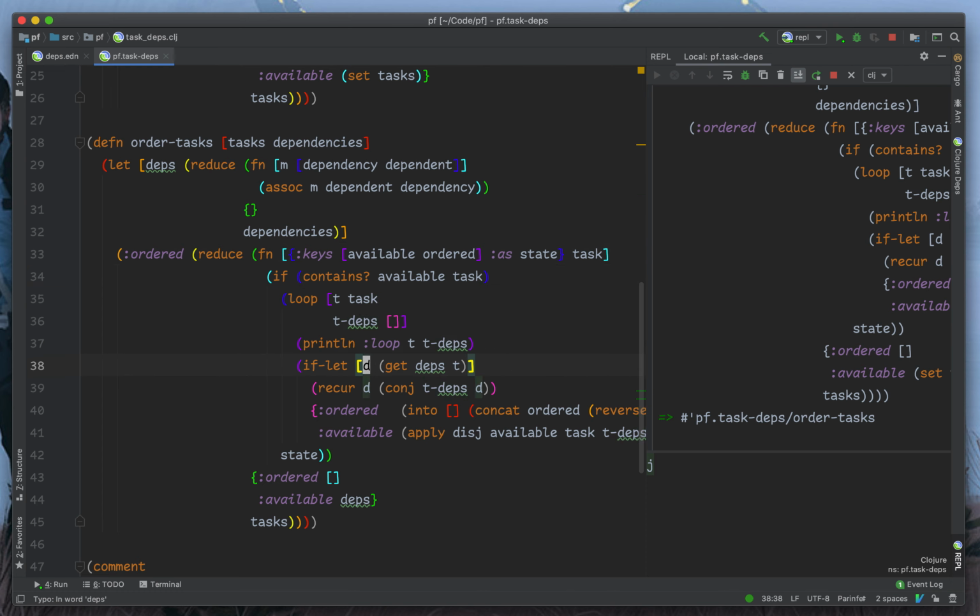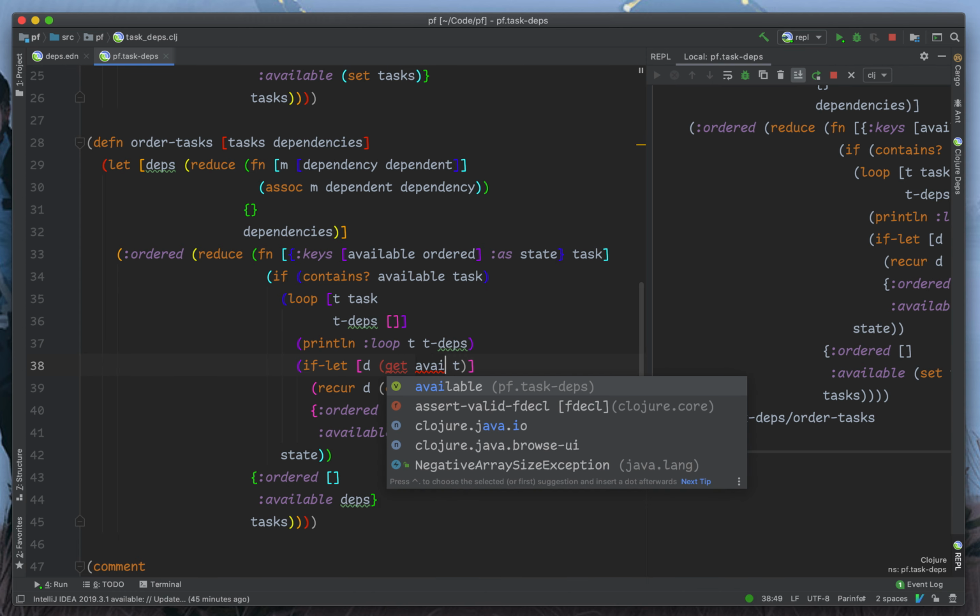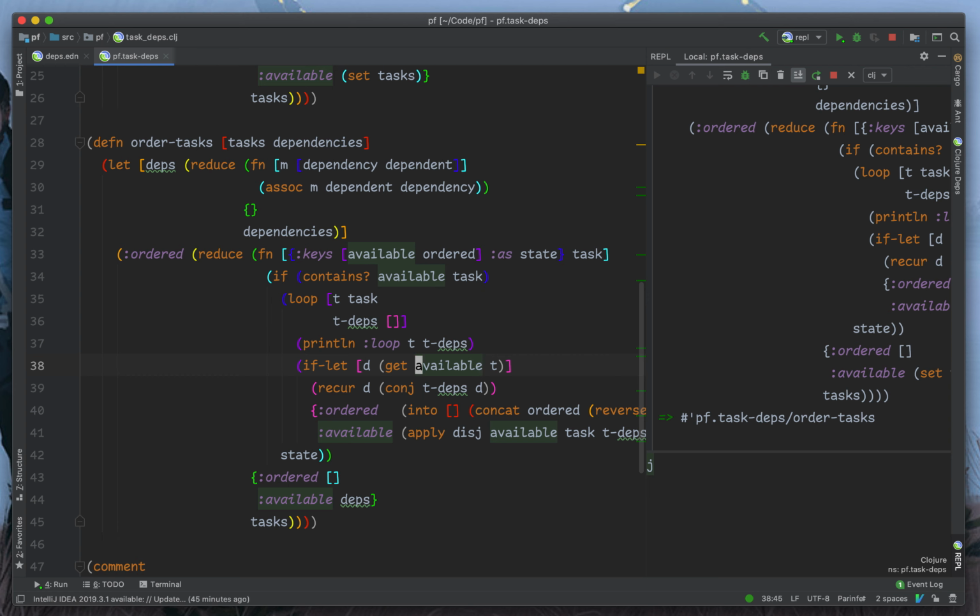Calling that available. And then I'm using a get. Well, so this is going to be available. If I can get my task out of available, that's the dependency. And then I want to recur.